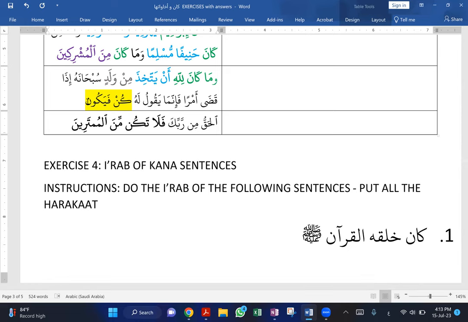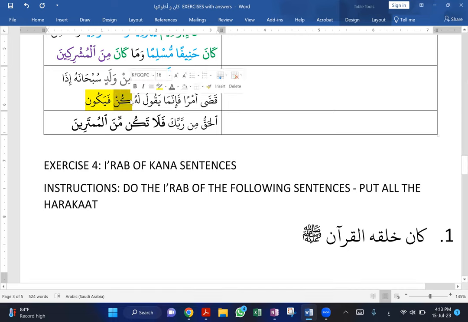Where's the khabar? Where's the muta'alliq bil khabar? What's happening? It's not there. Because this kun, be, it's a command. Be what? It's not mentioned. So this is a fi'al tam. Okay? And then, sorry, this first part is actually naqis, the command form, and this fayakun is actually tam. So Allah combined both of these in the same sentence. So you have kun, be what? Fayakun.